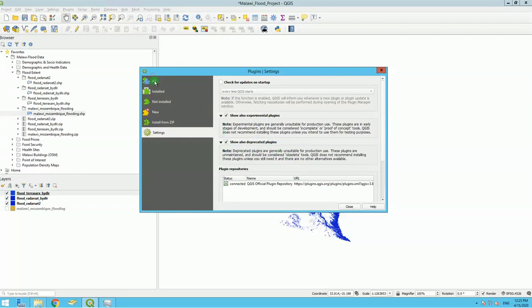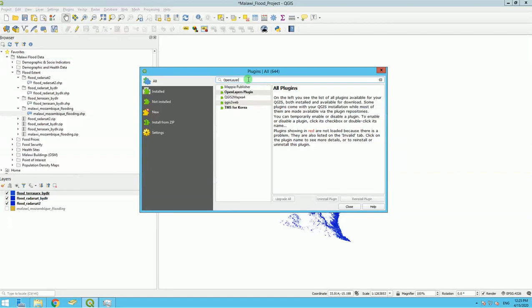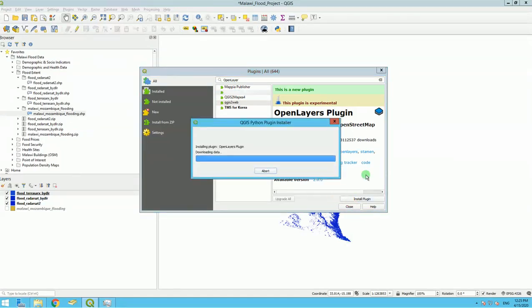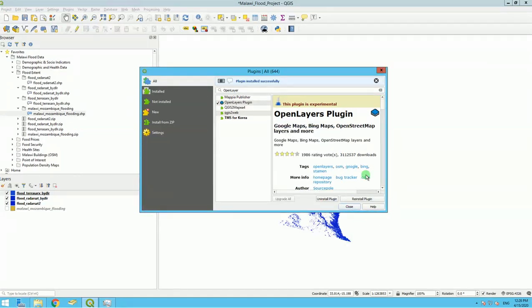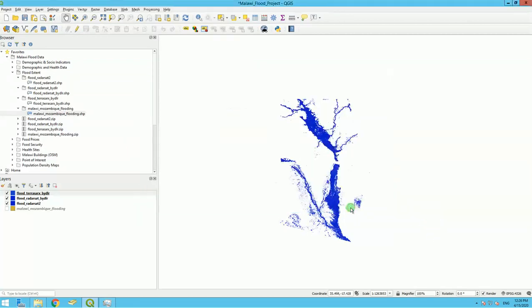So now I'm going to go back to OpenLayers. You can see now it's one of the options. So I'm going to say install the plugin. It doesn't take time. Note that you require internet access for this, and also if you want to use the plugin you will require internet access. So that one is very important. I don't want a situation where you are bombarding me with questions saying this thing is not working. It's working, but you require internet.